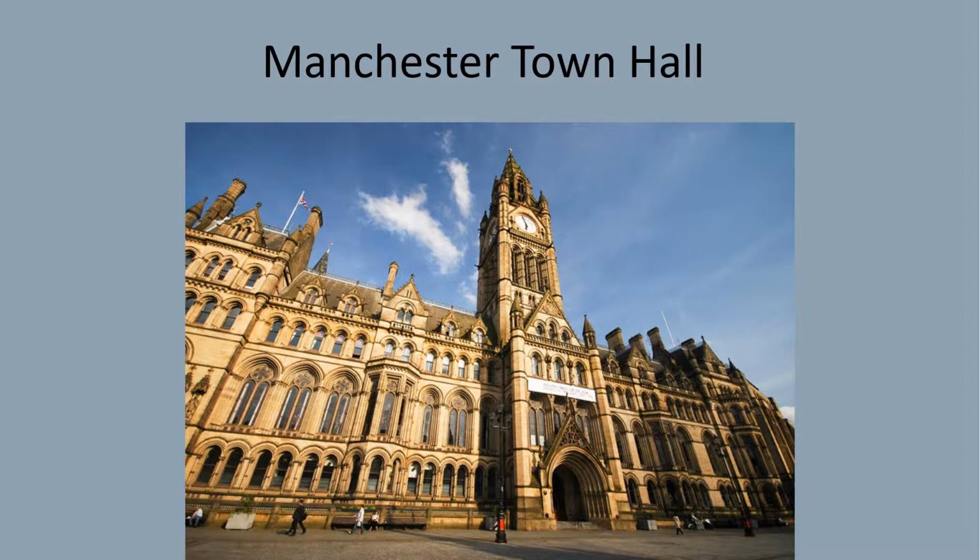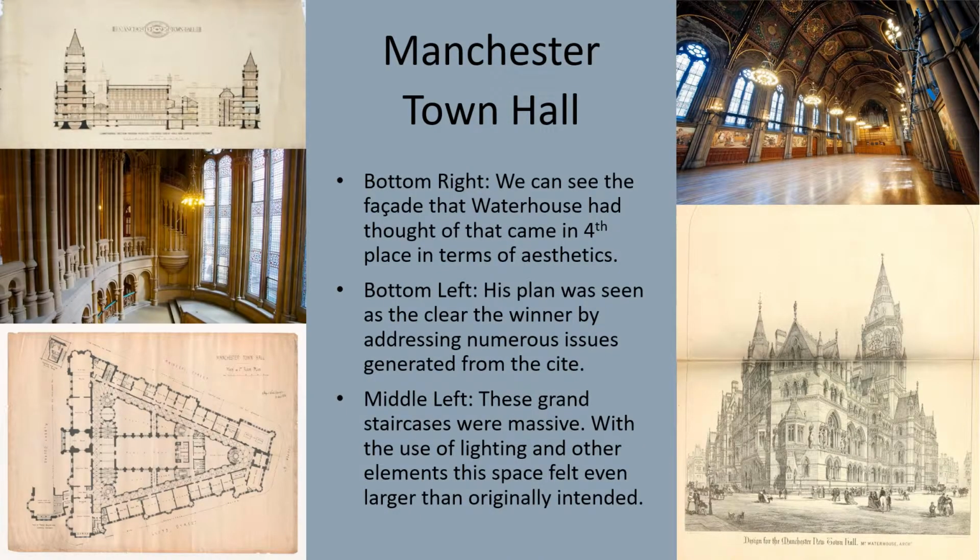The Manchester Town Hall, as seen here, was built in 1877 in Manchester, England. The reason Manchester needed a new town hall was because the old structure was not serving the town to its fullest capacity. The need for a new town hall led to a design competition to see what the future of Manchester would look like. The new design required a larger, grander structure that would stand out within Britain.